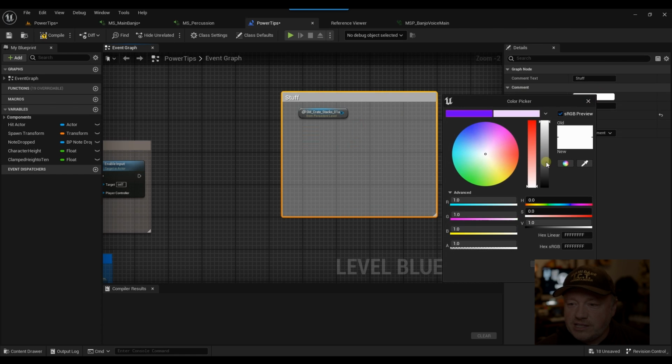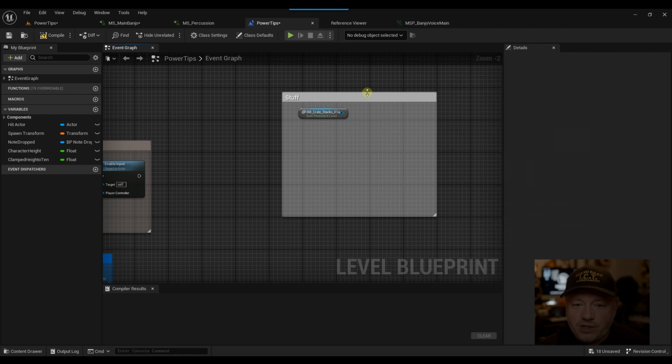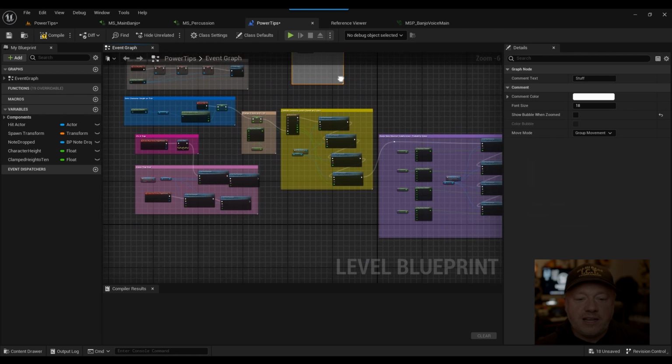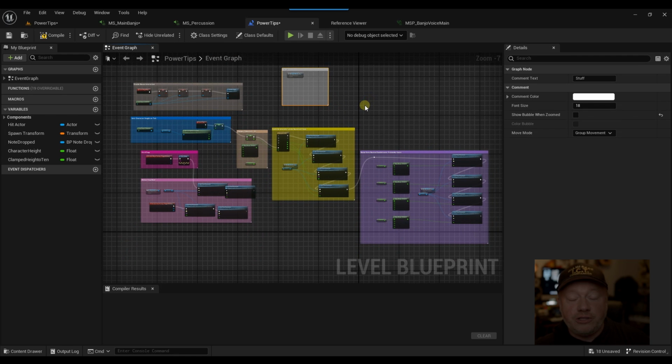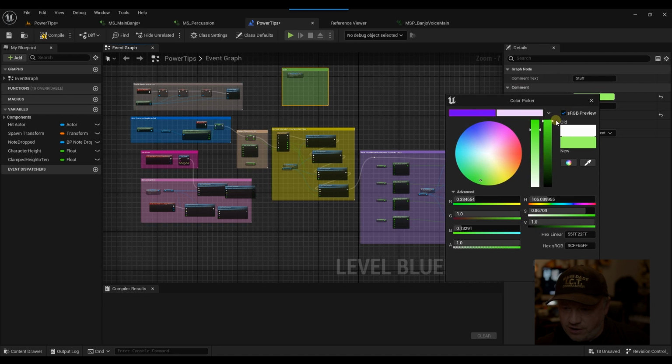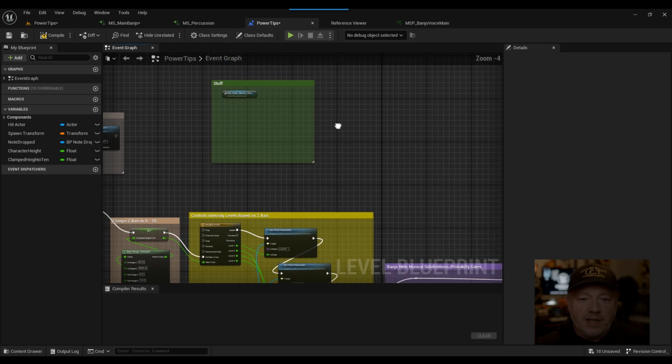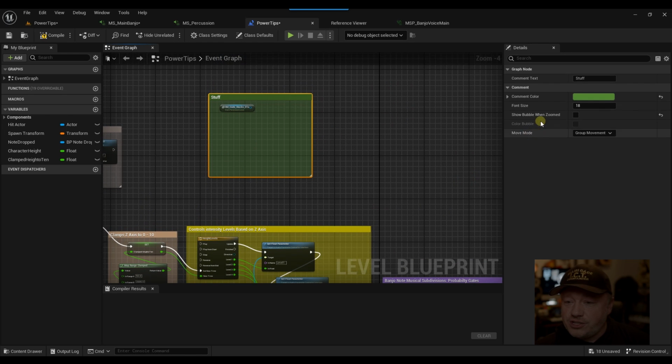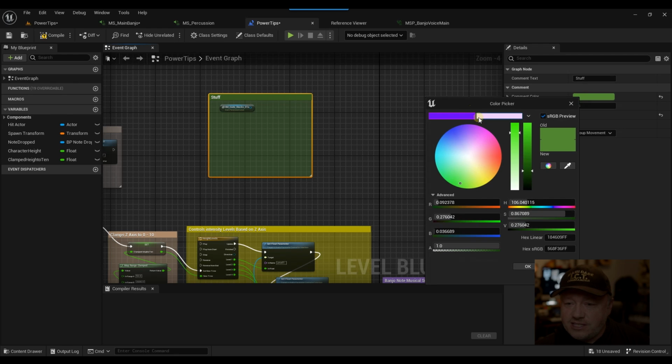Also over here, you can select the color and all that, but I want to show you something really cool. For a project that I'm working on right now, I have a color code system. Anything that has to do with firing a Metasound is dark green, okay? So instead of going over here and getting dark green every time, you can make swatches. The way you do that is you click on your color. Check this out. See up here? Here's your old color, here's your new color. If you drag this over here, it's going to create a swatch. Now this color is going to be in your palette every time you open it.